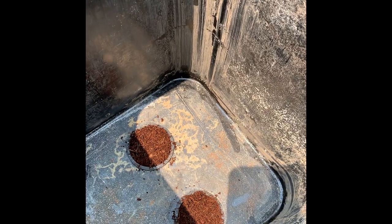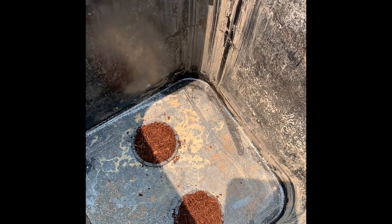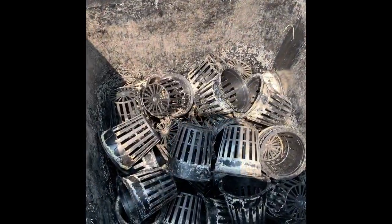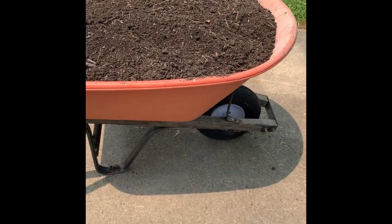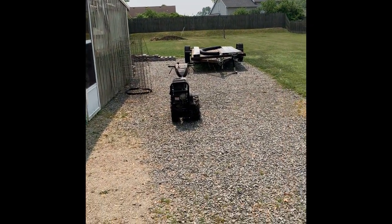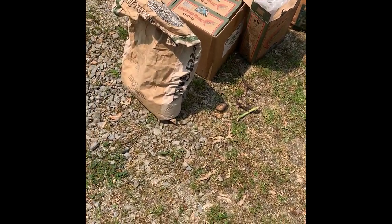That's the key to it and it works like a charm. I've been doing it for years — the best, easiest method. I've been using the same equipment, the same net cups, the same buckets for years. I mix my own soil; I have a big mound I've been saving and adding to for years.